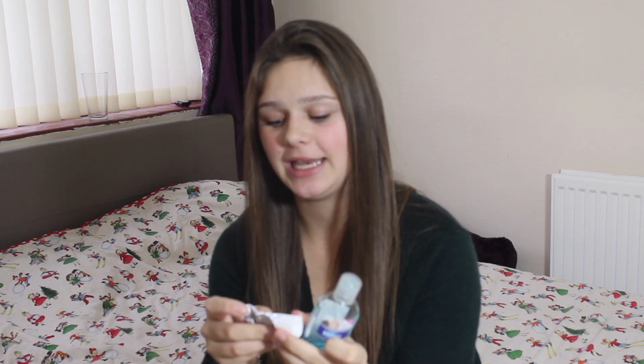Lastly, I have antibacterial hand gel and Metanium Everyday Barrier Ointment. Now the hand gel we'll start off with, as you need this because when you get stuff on your hands from changing a nappy, sometimes there's not a sink nearby, so to be quick and easy, rather than touching your baby again with those dirty hands, put this on, and then when you eventually can wash your hands, go and wash your hands. But this is a baby safe one, so it's the Milton Maximum Protection. I will link it down below as well, but it's literally my lifesaver.